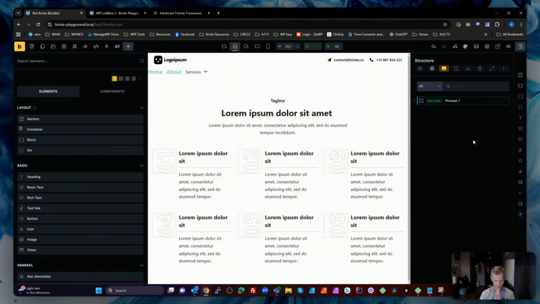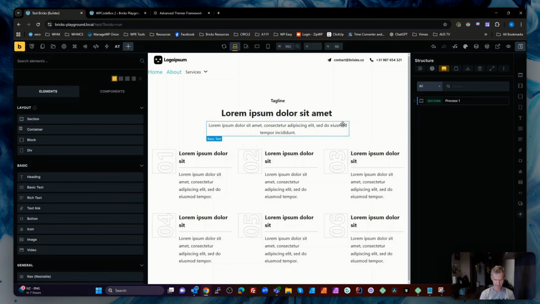Hey guys, one of the features I really like in Advanced Themer is the sticky CSS. I think it's underutilized for a couple of reasons, and I'm going to look at a way of making it more useful. I'm hoping Mr. Internet himself will make this a standard feature, so it'll work a lot better than what I've implemented here. But I want to show you exactly what I'm talking about.